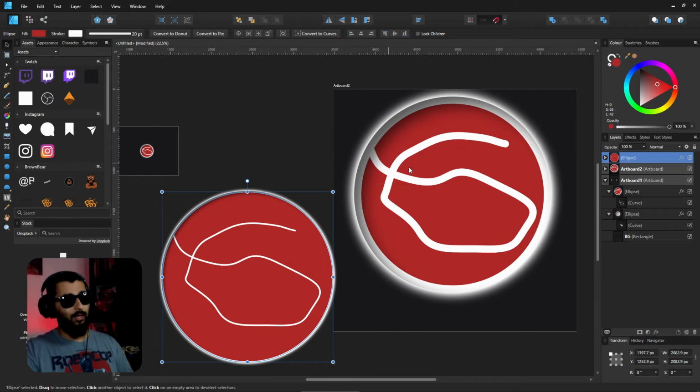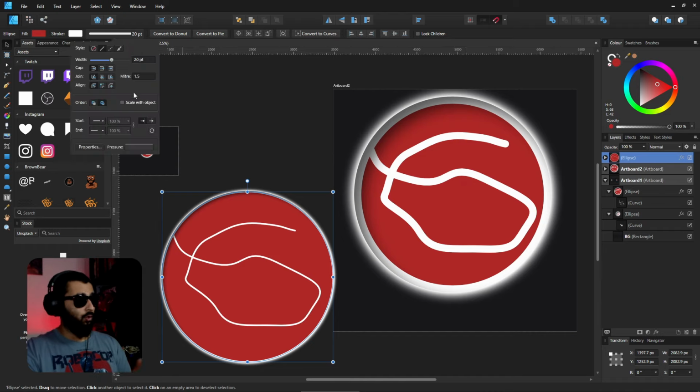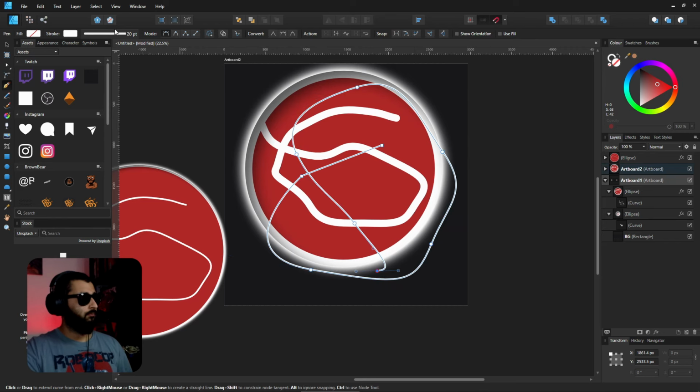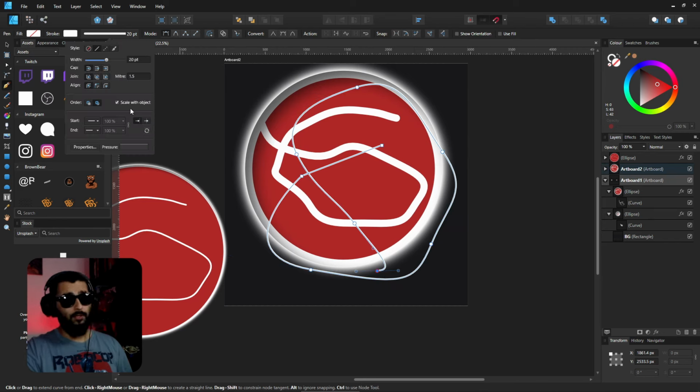So the big thing that has saved me so much time is as you're creating something, always have scale with object selected. I started creating something a couple of days ago, and as soon as I created the first few things, I realized I hadn't had it done. Went back, made sure I had scale with object selected on all the different things that I'd made, carried on, and what's great as well is that now I've got this selected, I can make another stroke, and it'll already be selected. So it saves you time having to go back and do it all again.